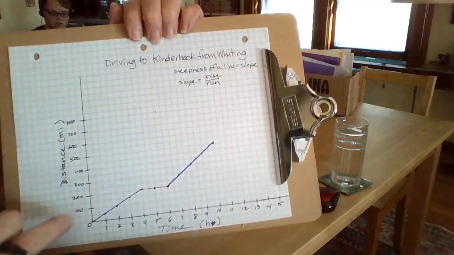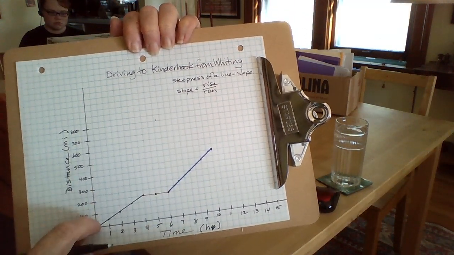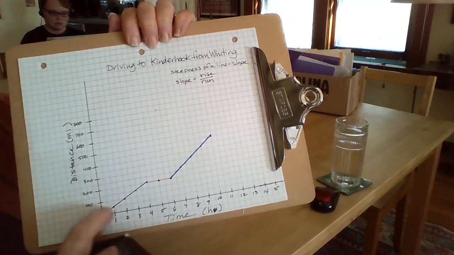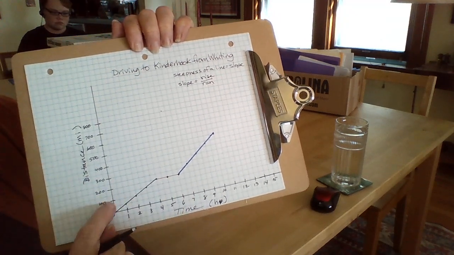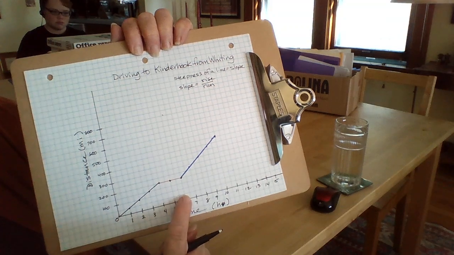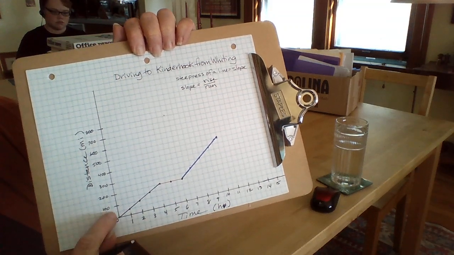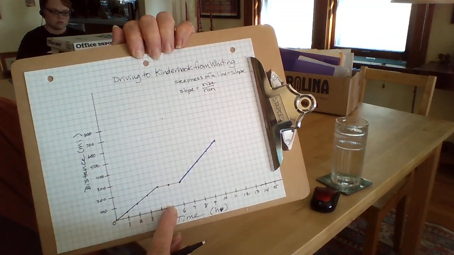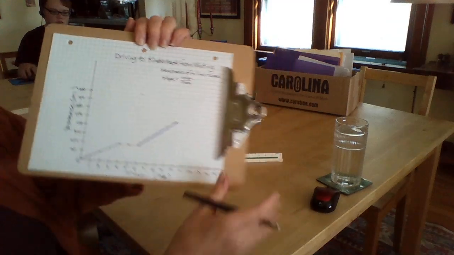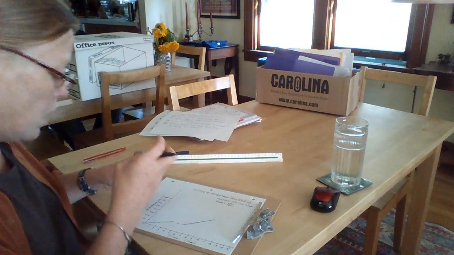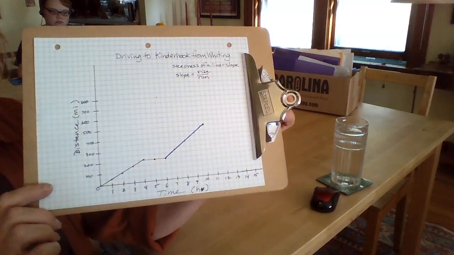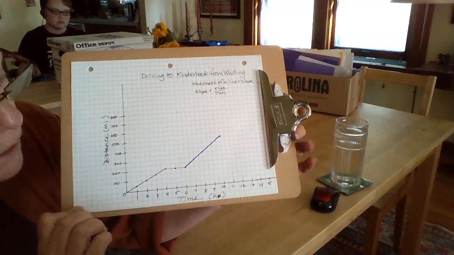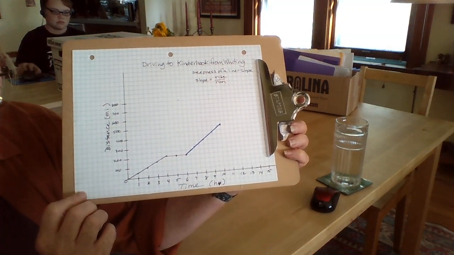So it's how much up you get for each amount of across, how much rise you get for each amount of run, how much y you get for each amount of x, and here that's how much distance you get every hour. Okay? You can calculate slope using any 2 points on a straight line.